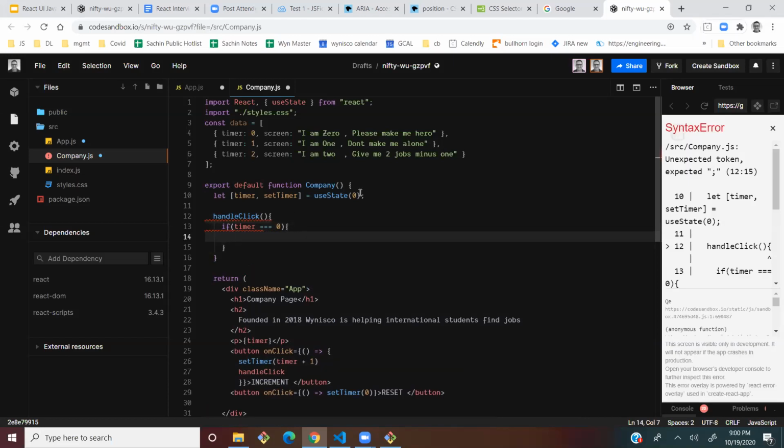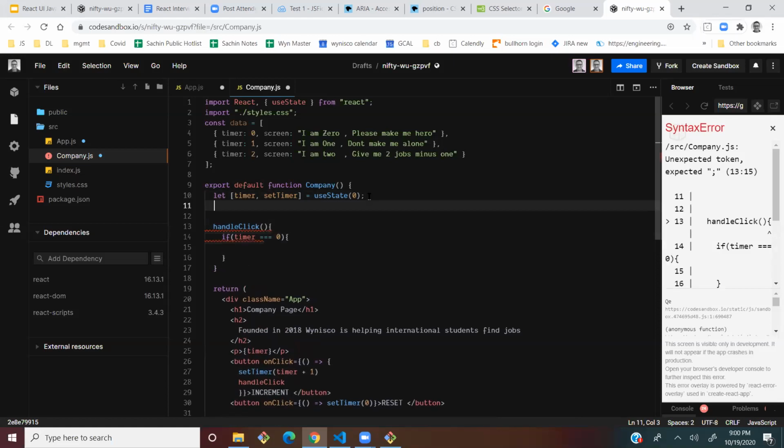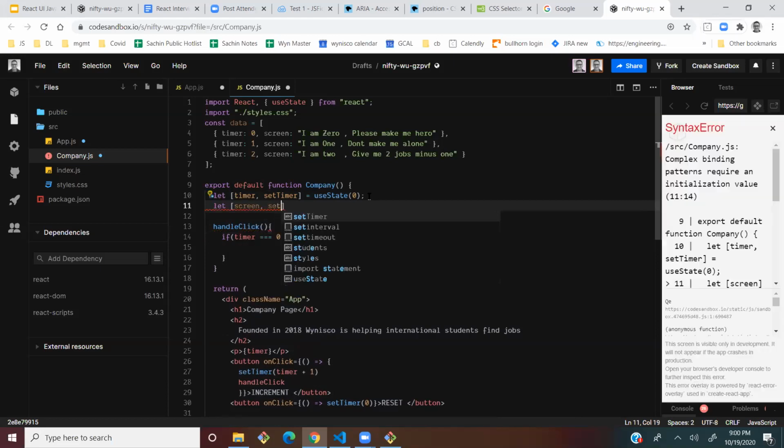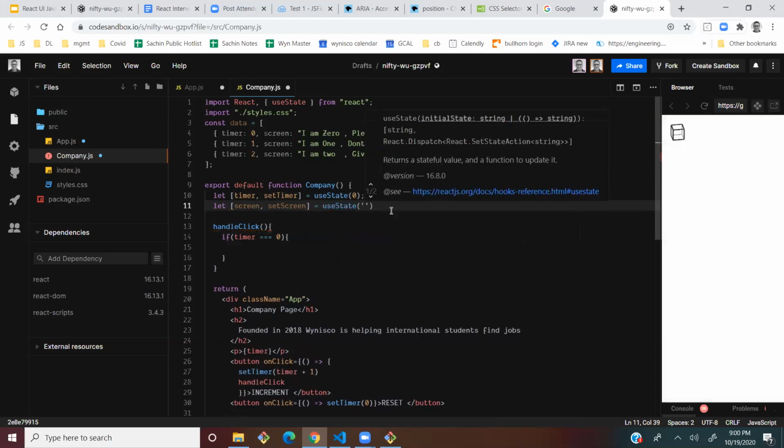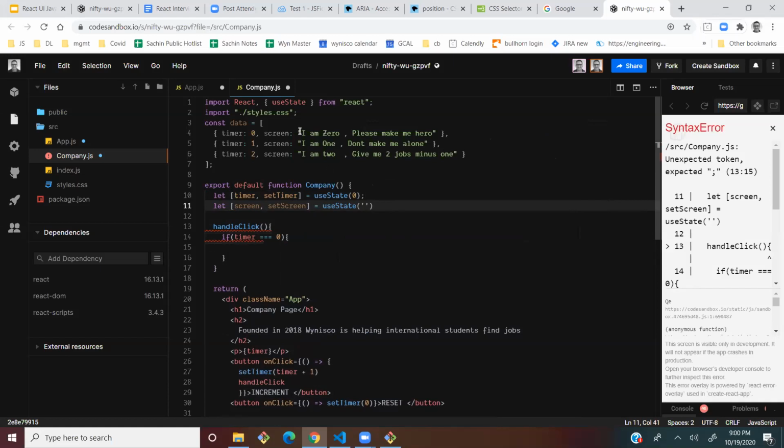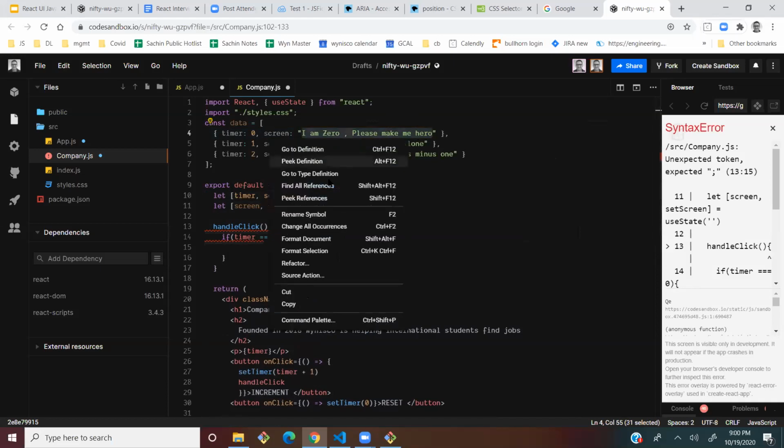Then I'll add another state, useState. Okay, it'll be this first, right? Yeah, you can put that as default.